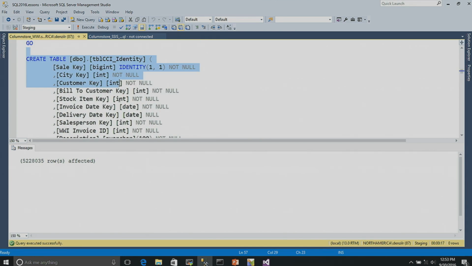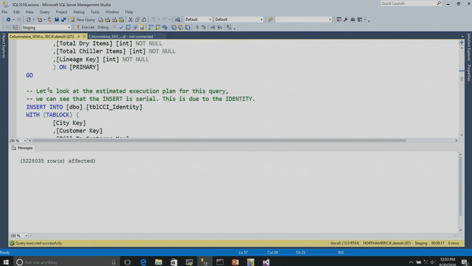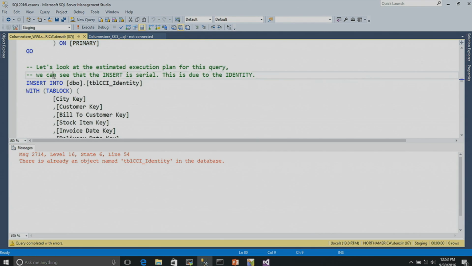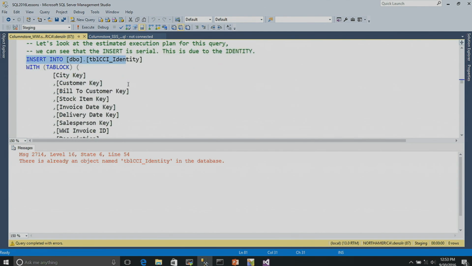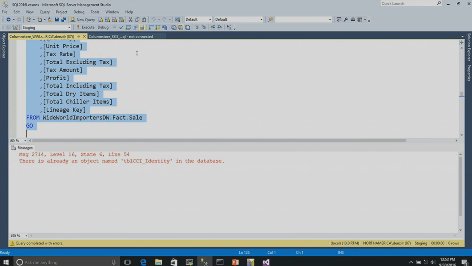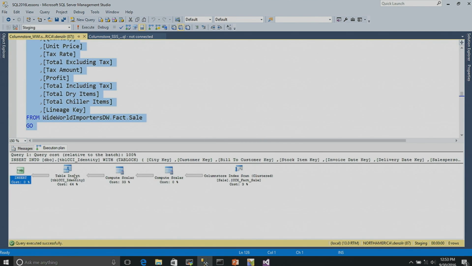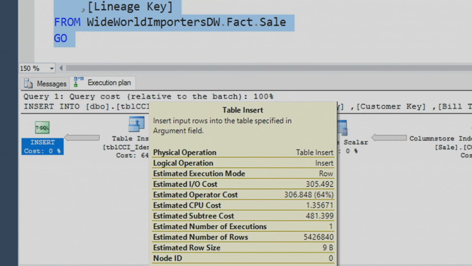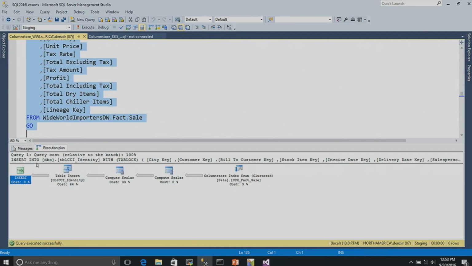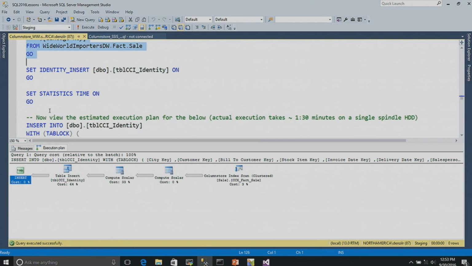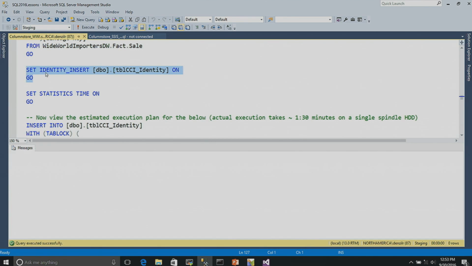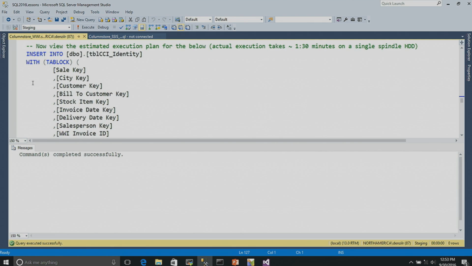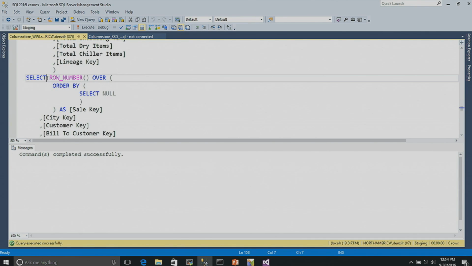So we have an identity column in this table, so you can see that there, and we've already created that, that's fine. So we're going to try to insert into it. Now notice, we've got the TABLOCK hint, so ideally we would expect parallelism, right? But that is one of those gotchas that you have to be aware of. So again, for convenience, I'm just going to show you that this is a serial operation now, as compared to when we use a workaround, and this is a fairly acceptable workaround. The workaround involves, first of all, simulating an identity insert. You turn that on, and the workaround involves basically using window functions.